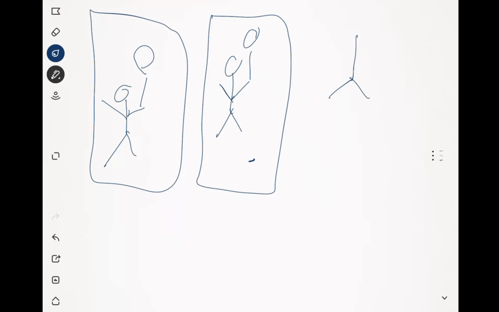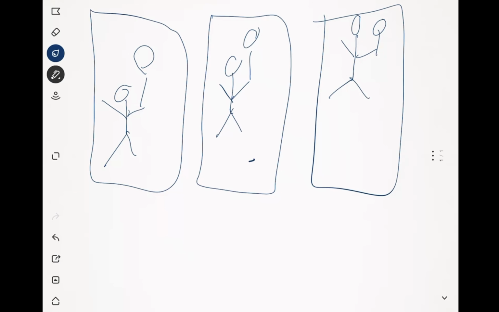And you would just keep drawing and just keep drawing until he was off the page.